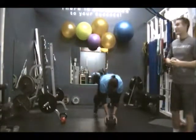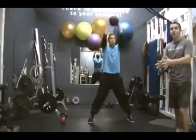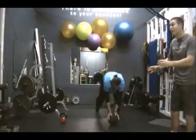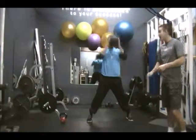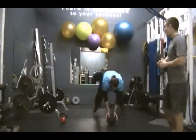Third exercise is an up and down with the medicine ball. And now as you come down, watch your wrist. It's really going to focus the stabilizers in your wrist because that ball is going to want to move everywhere. So as Steve comes down, he's nice and controlled, brings his feet out, jumps back in, and then pops right back up with that shoulder press.